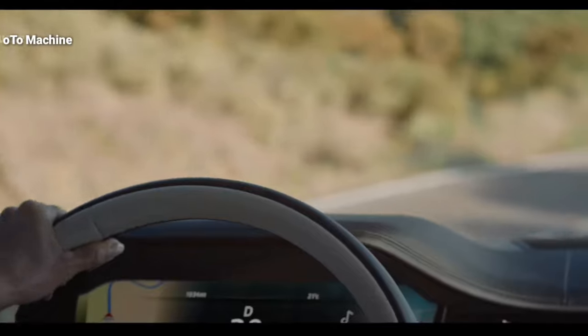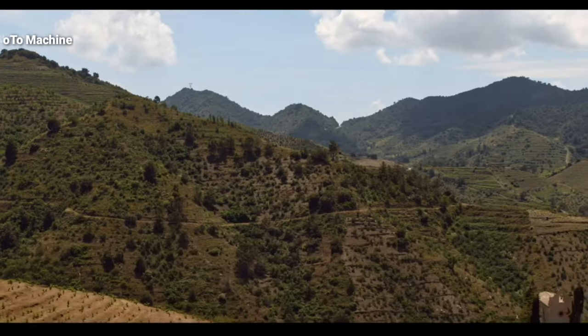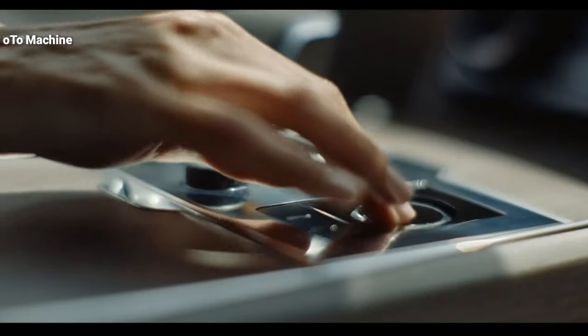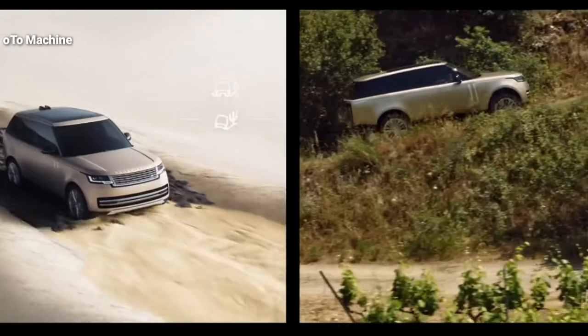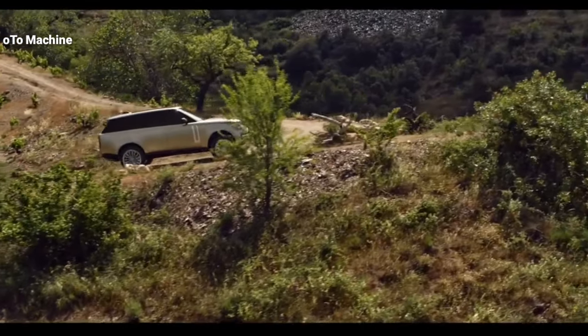Land Rover hasn't yet released a detailed list of the new Range Rover's standard and optional features, but we'd recommend opting for the mid-range Autobiography model, which will undoubtedly add several sought-after items that luxury buyers will appreciate. For example, the Autobiography comes standard with a 1,600-watt Meridian stereo system featuring headrest-mounted speakers and active noise cancellation.